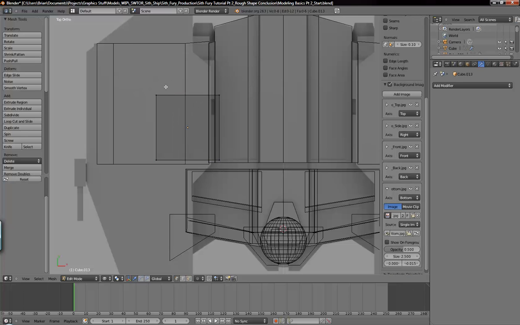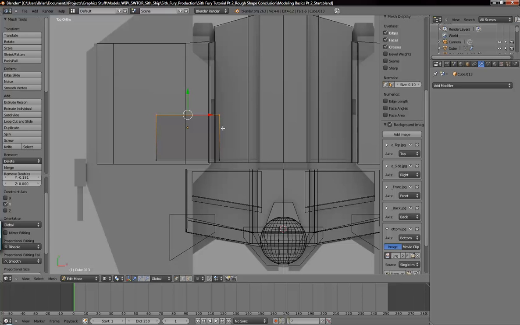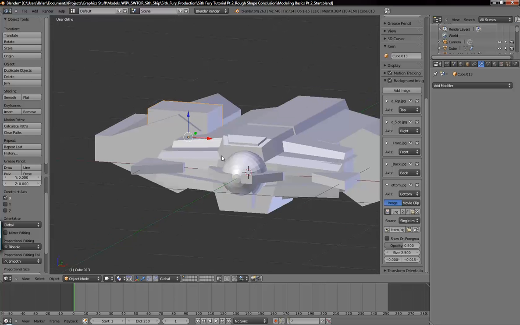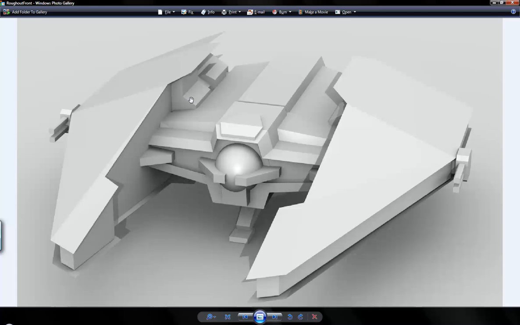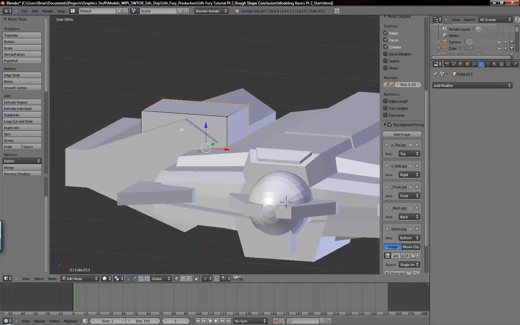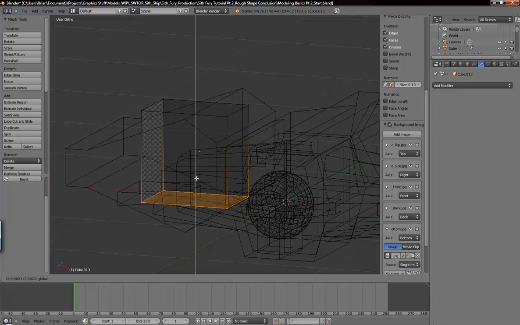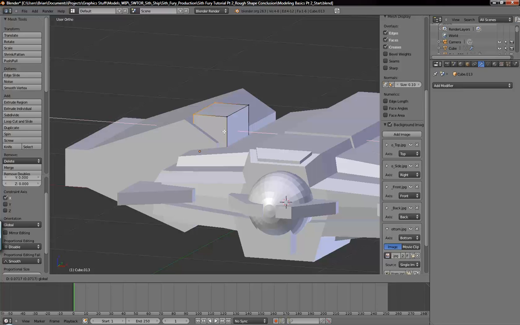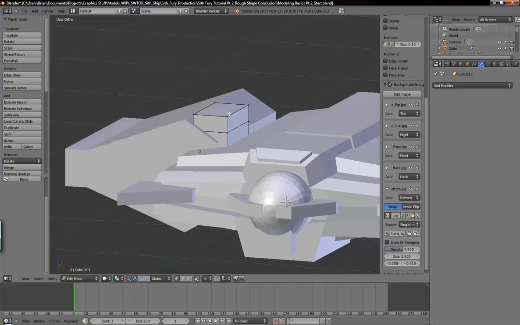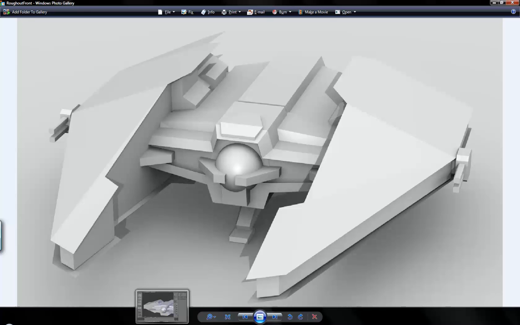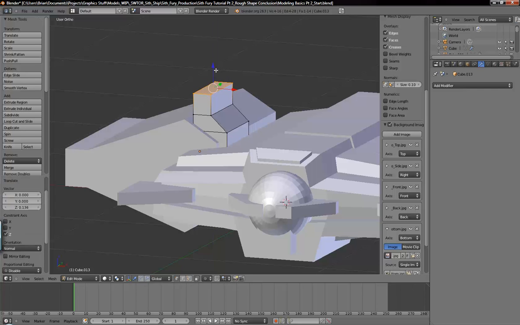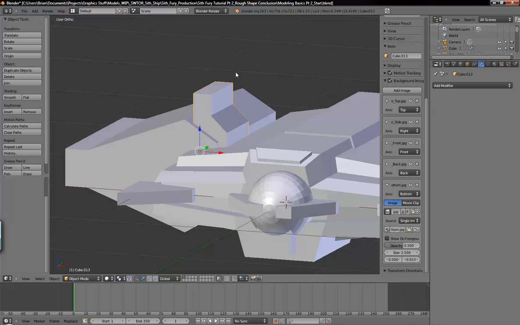So Tab in edit mode, and deselect all that, bring that back here. So bring this in right there. Okay. Now I need one cut just to kind of drag this in here. Actually, we'll need a couple, but I'm going to Tab into edit mode. I'm going to border select all this, just drag this up, and then border select that and drag that in here. Okay, go ahead and loop cut, Ctrl R. Just do that, and we'll select these 2 points and drag those in. And then shift select the rest of that, E to extrude, and we'll bring that up. And don't really worry about how high or how far, because we'll get the wings on and then we'll figure it out from there.